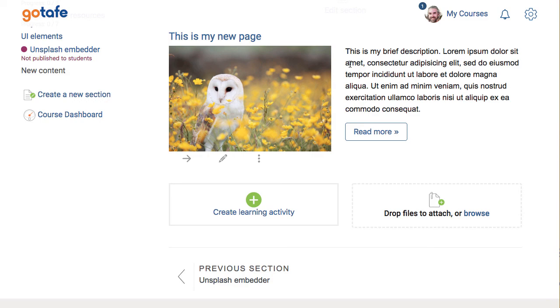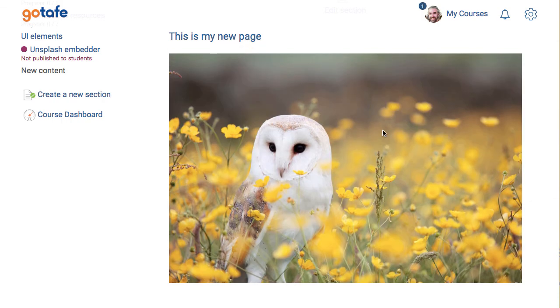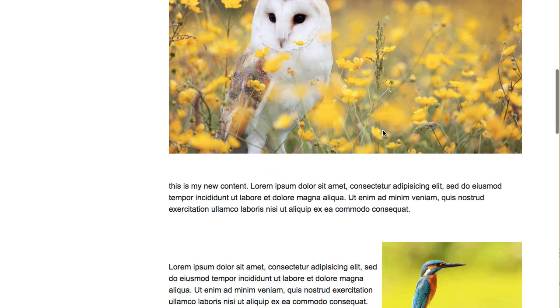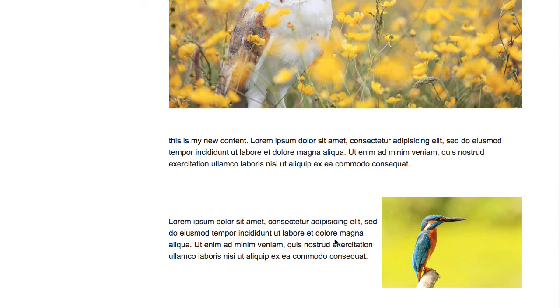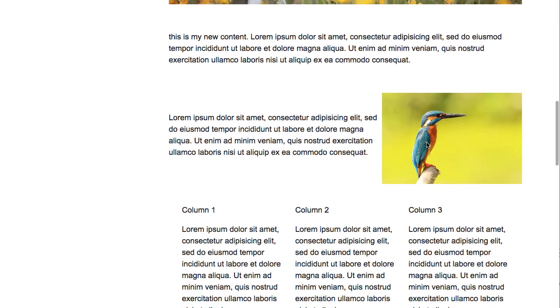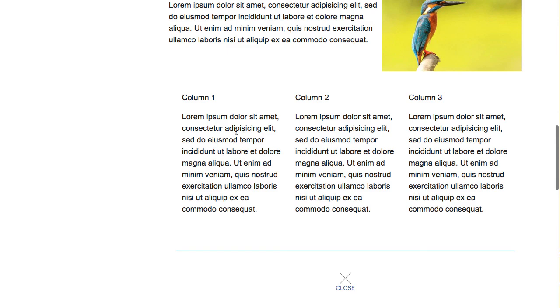So it really invites students into that content, and then they have the opportunity to hit read more to get the full experience, including our large format image, our text, our laid out text and images with proper alignment, and our columns of content. So you can see now that we can, with fairly little effort, decorate our content in a way that's visually attractive, but also purposeful and meaningful to students.